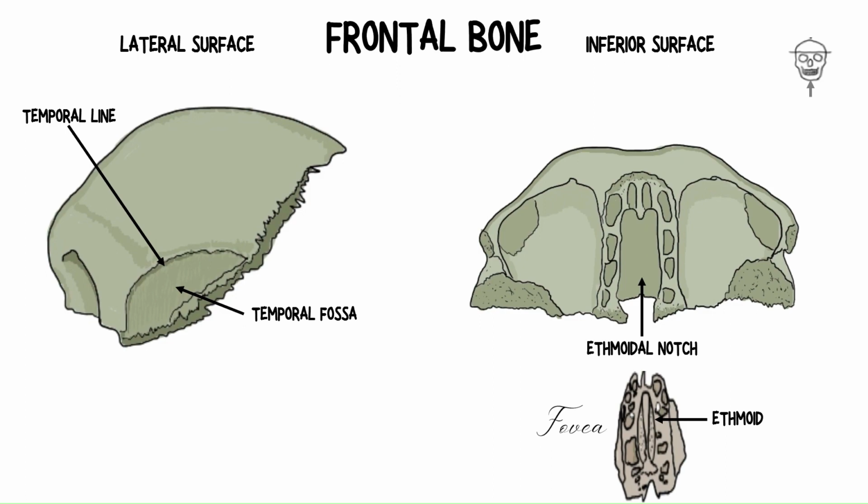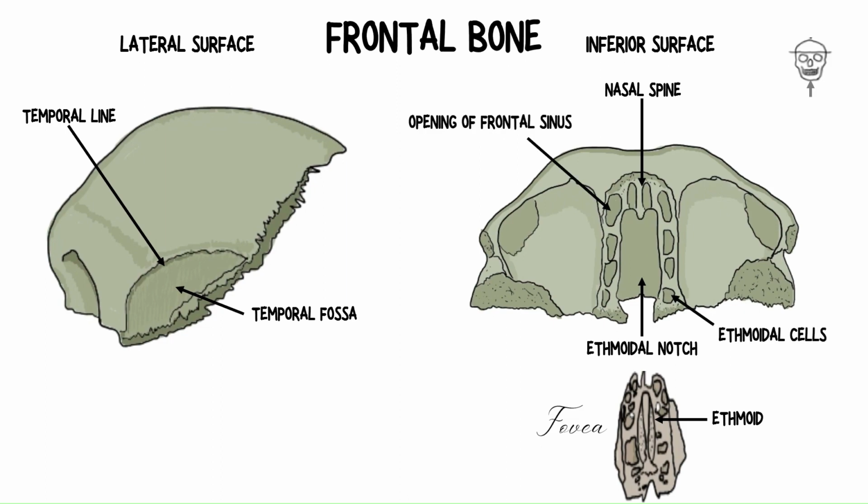In front of the ethmoidal notch and lateral to the nasal spine are situated the openings of the frontal sinuses. The ethmoidal air cells, also known as the ethmoidal sinuses, form one of the 4 pairs of paranasal sinuses. They are located within each side of the lateral mass or labyrinth of the ethmoid bone. The frontal recess, also known as the nasofrontal duct, is a duct through which either frontal sinus drains into the nasal cavity. Since the nasofrontal duct is rarely a distinct duct, nasal frontal outflow tract is the more appropriate term.